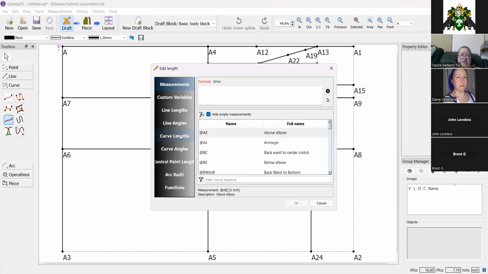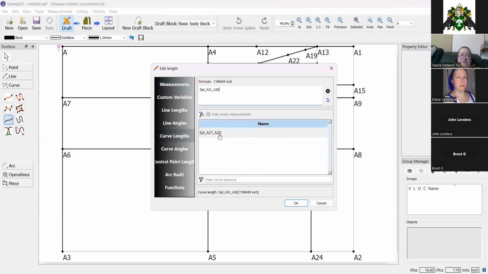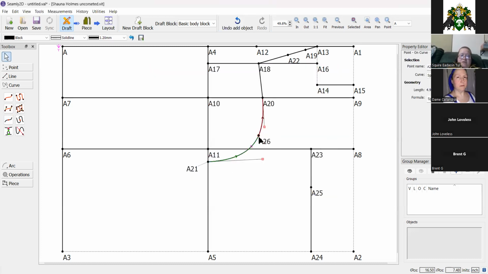So we're gonna take curve length and we're gonna subtract, let's see, it looks like it's 3 inches. So here's the point. I don't want it right there. So we're going to go to, that's better. So this is going to be the top part of the chest guard.